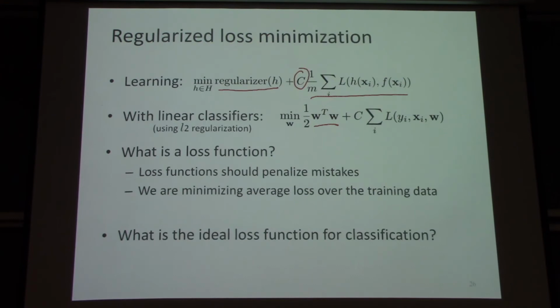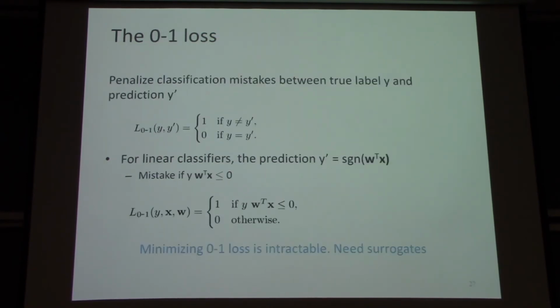The way I've written it, the loss is a function of the prediction and the ground truth. I'm going to call it the gold. And I have two labels. If the two labels are the same, the loss is 0. If the two labels are different, then you lose 1 point. And adding up all the losses over the training set gives us the total number of mistakes that you make. Ideally, that's what we should hope to minimize.